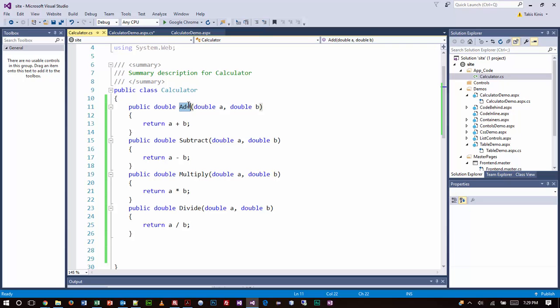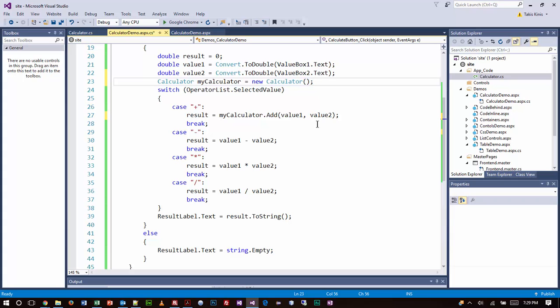Each one of those methods is going to accept two numbers, and then it takes those numbers, does the math, and returns the value. In order for us to be able to leverage that capability in the calculator demo C# file, we have to basically create a version of that.